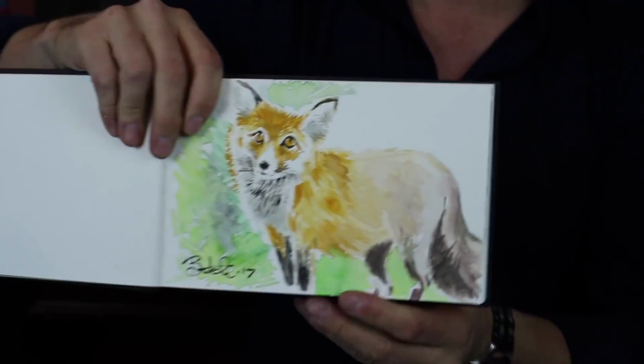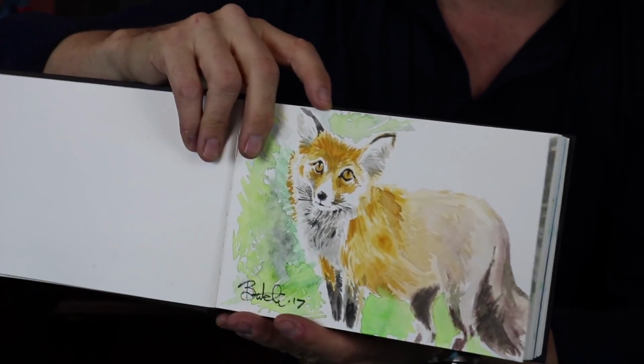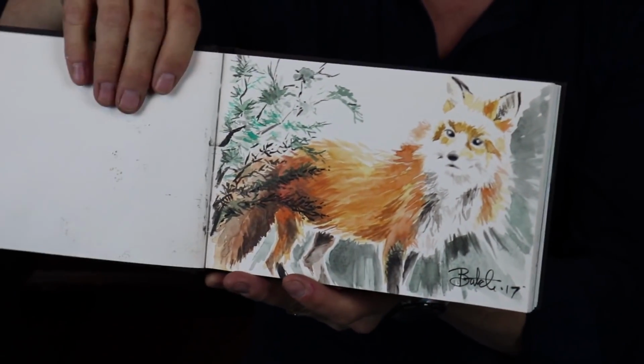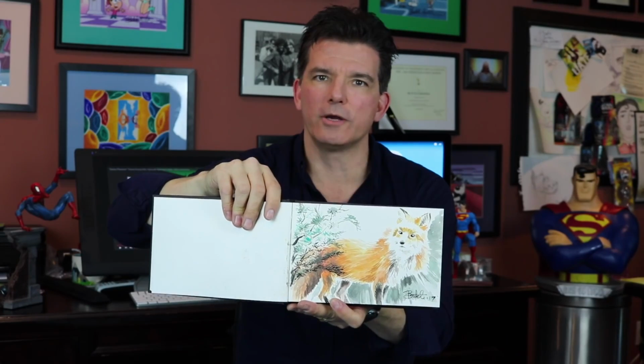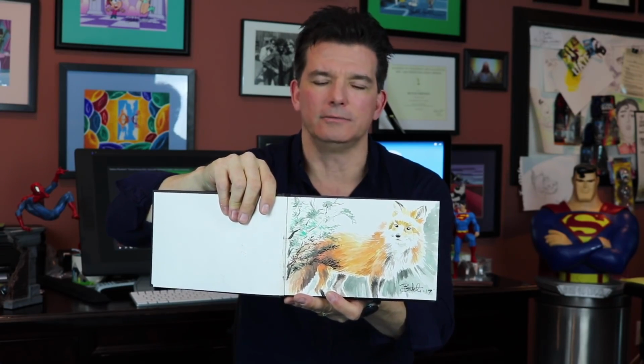Okay, here's two of the same animal. Here's a fox. Fox number 1. And we'll just stay there and go to fox number 2. Which one do you like better, fox 1 or fox 2? Let me know down in the comment section below. More watercolors? Want to see a couple more? Okay, we'll do a couple more here.